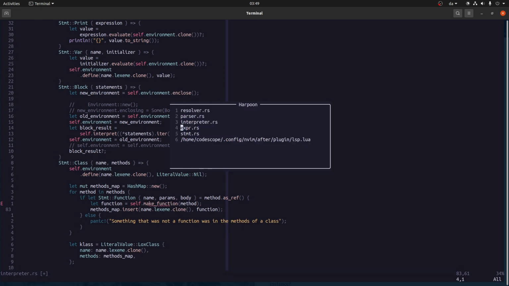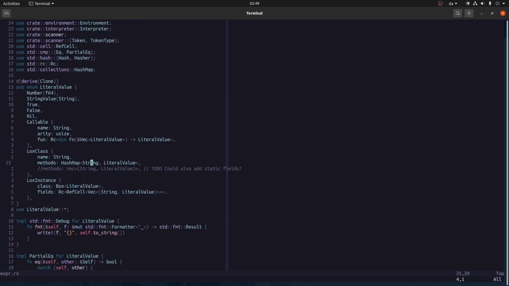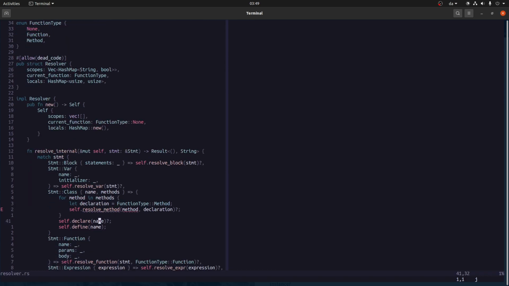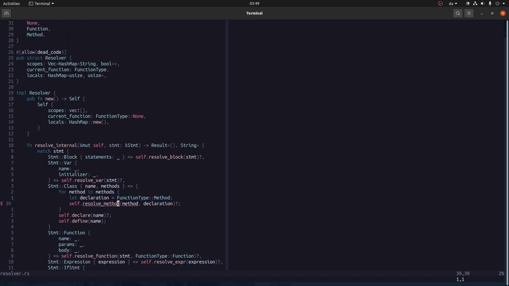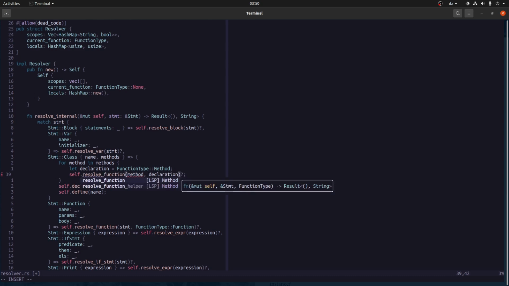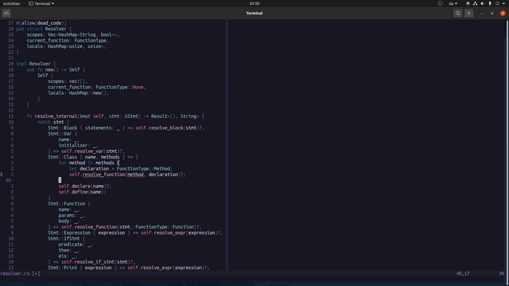And while we're at it, let's change the value. No, that's fine. But the resolver will probably have to change. And we won't need the resolve method. But we should call resolve function.